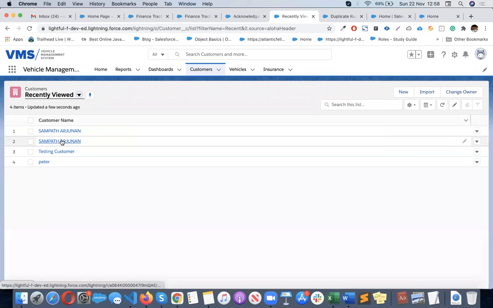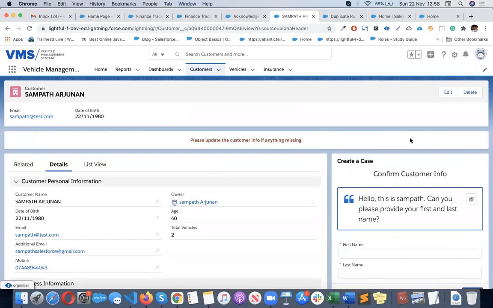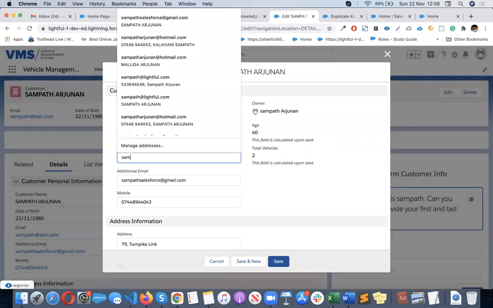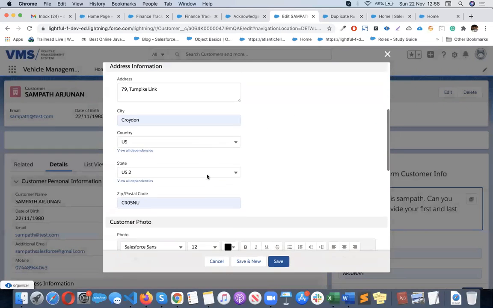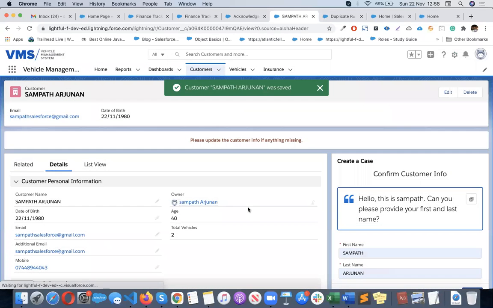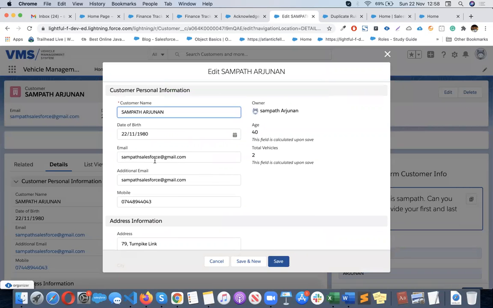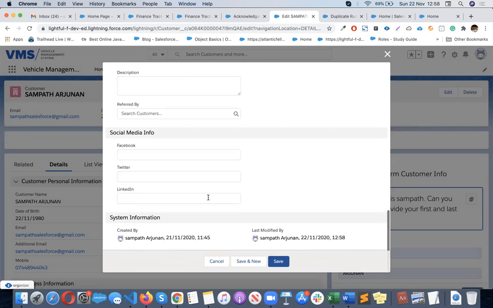So let's say this one. Edit. Sambat Salesforce. Postal code is same. Edit. Email sambatsalesforce@gmail.com.